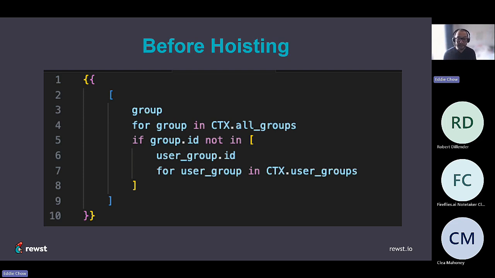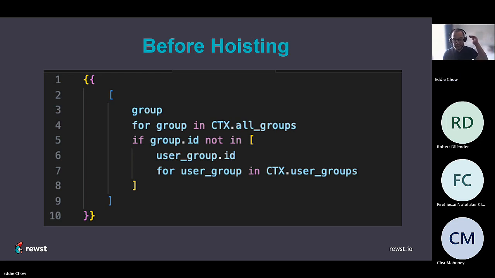We are having a second list comprehension executed, and the redundancy here is that every group that we are looping in on line number 4, here, the CTX all groups, each group in that list, what we end up doing is recreating the second list here on line 5 to line 8.